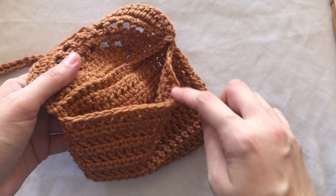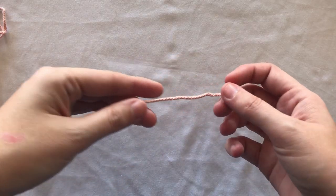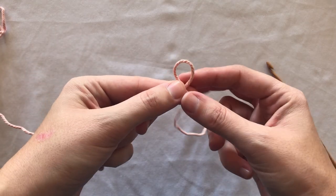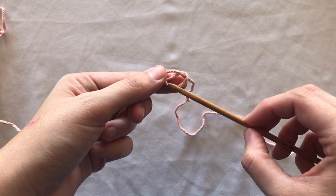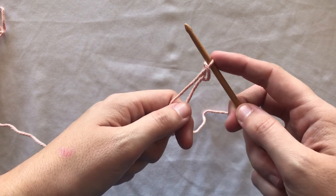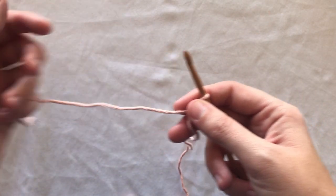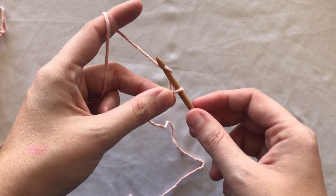So we're first going to work on the body of the pouch, so the part where your actual items will be going into, and you will start off by making a slip knot. Also, make sure that you leave a long tail for when you need to sew up the sides of your pouch later on. It just makes it easier that way. Attach it to your hook, and then you're going to make a chain of 21 chains plus 2. So all in all, it'll be 23 chains, but your plus 2 is going to be a turning chain.